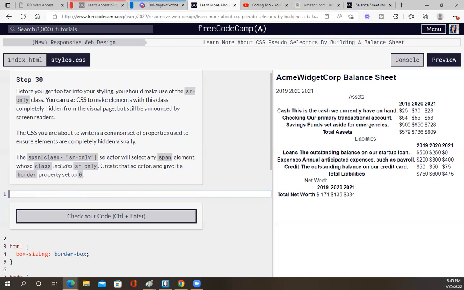The span.sr-only selector will select any span element whose class includes sr-only. Create that selector and give it a border property set to 0. Did you guys understand that? I mean, kind of, I did, but let's see what happens here.